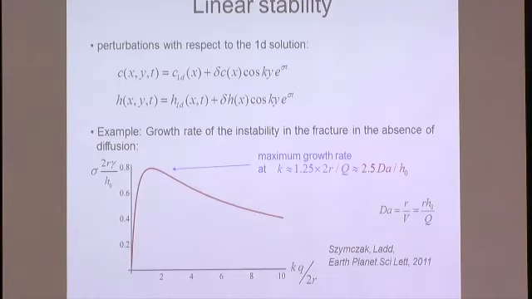However, there is one wavelength where there is a maximum of this dispersion relation, the wavelength which grows with a maximum growth rate. This growth rate and the wave vector are proportional to the Damköhler number. So when you look for the wavelength which is maximally enhanced, its wave vector will be proportional to the Damköhler number, where the Damköhler number is simply the ratio of the reaction rate to the fluid velocity in the fracture space.